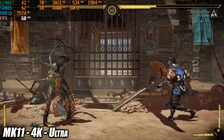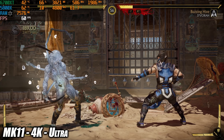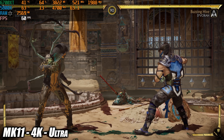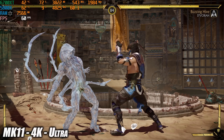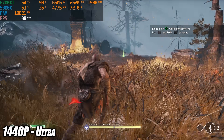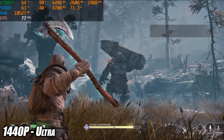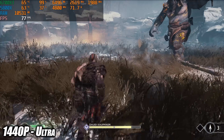MK11 at 4K very high settings — which is basically ultra for this game — ran great as expected, since it's a very well optimized title. I also tested Injustice 2 at 4K very high settings, and I'm sure it'll run the Street Fighter games at 4K locked at 60 all day long. For God of War at 1440p ultra settings I got an average of 74 fps — totally playable but lower than expected. That's without FSR on; enabling FSR 2.0 at ultra quality or quality would push it around 100 fps, but I left it at stock settings.